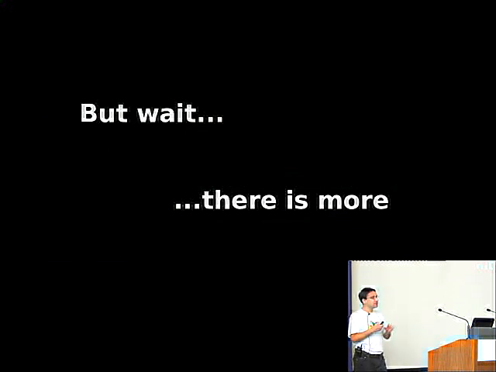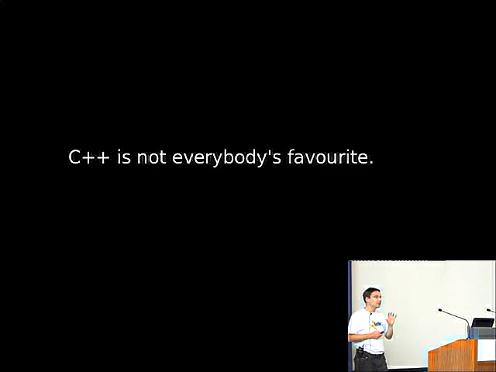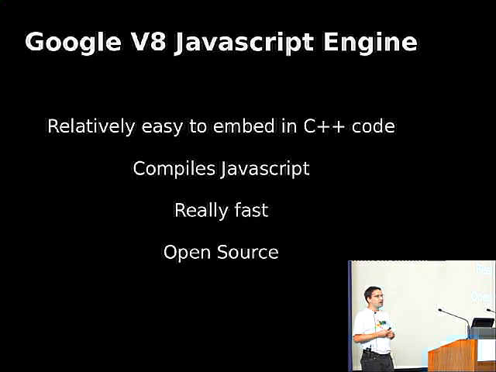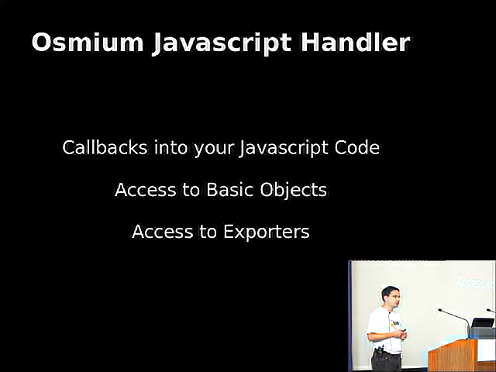There's more. This is all the C++ side I've been talking about now, but not everybody wants to program in C++, and obviously this is something some developers want to do, but users don't want to do. So I looked at some options how to make these things a bit easier, and I found Google's V8 JavaScript engine. That's the JavaScript engine that's inside the Chrome browser, and Node.js, for instance, uses the same engine. It compiles JavaScript down to actual machine code, and so it's a really fast JavaScript implementation. It's open source, and you can embed it in C++ code.